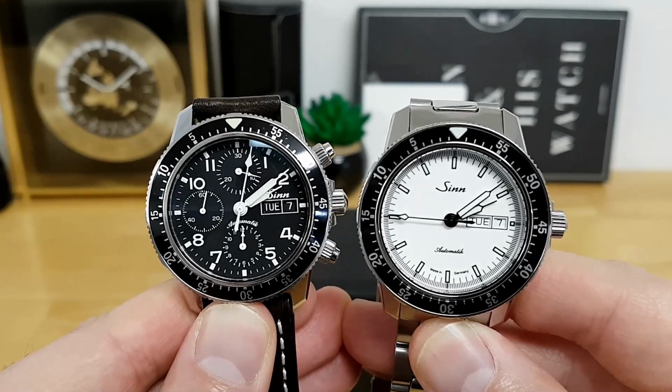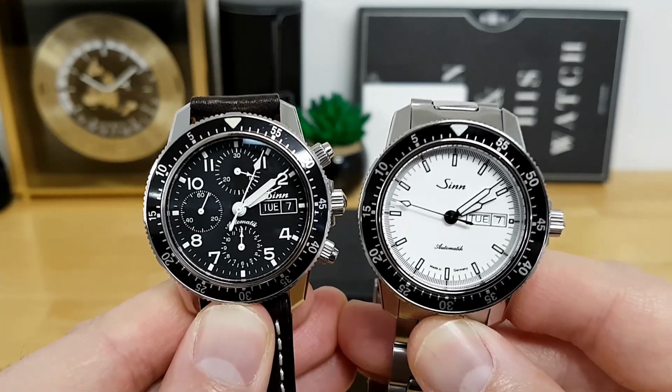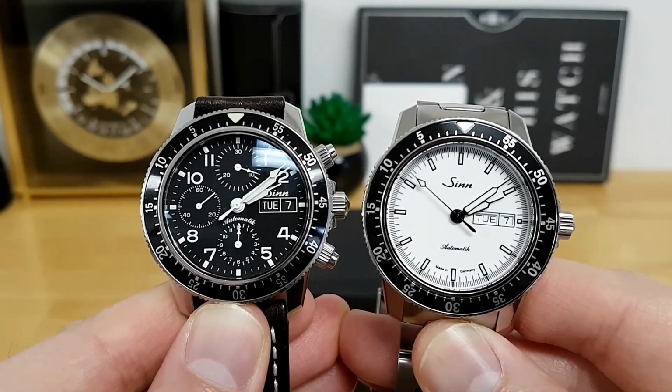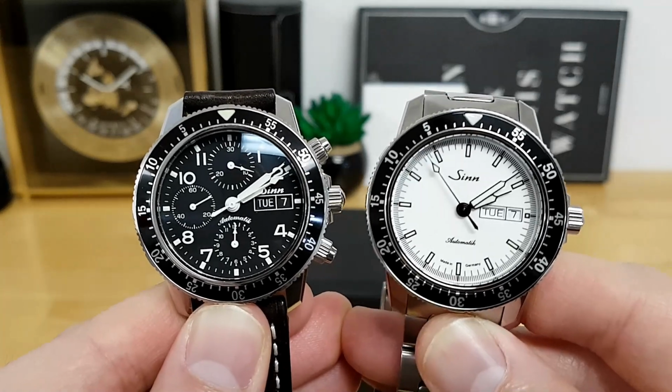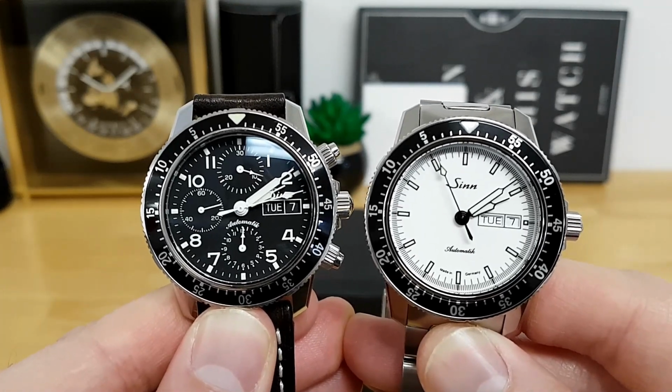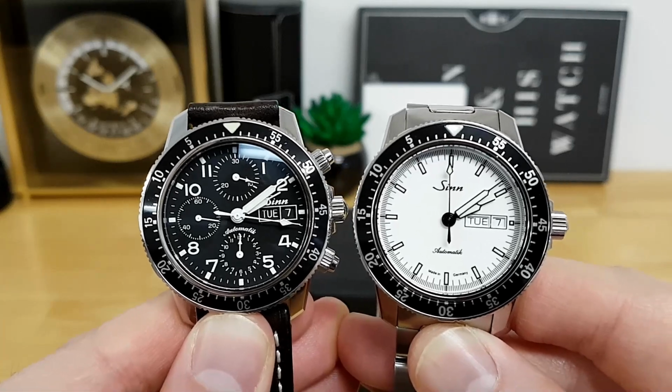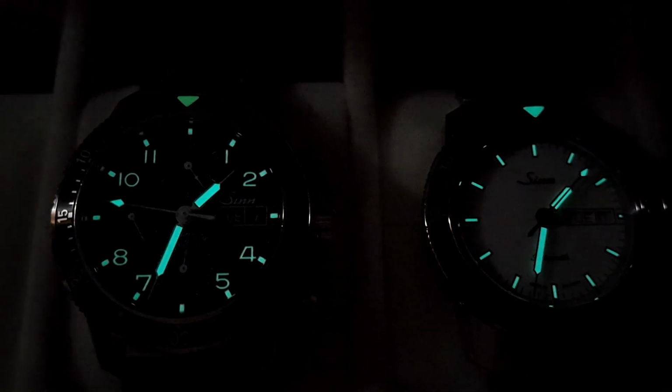I think both of them do a very good job with legibility because you do have anti-reflective treatment on the underside and top side for both watches on the sapphire there. And the lume for both watches is actually quite good. I'll throw up a low light shot head to head so you can see the lume on both, but it doesn't disappoint on either model.